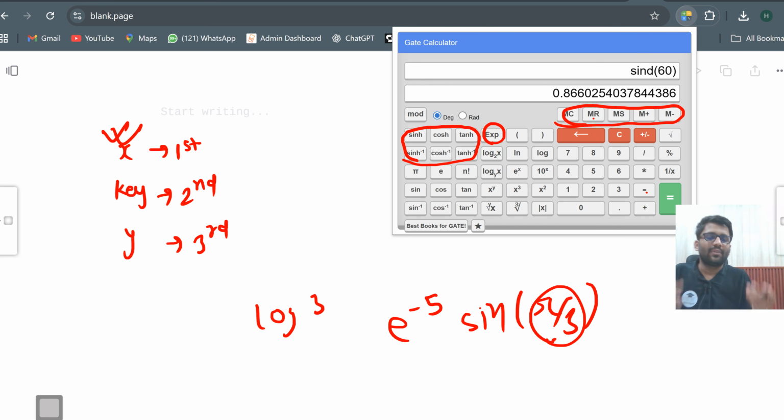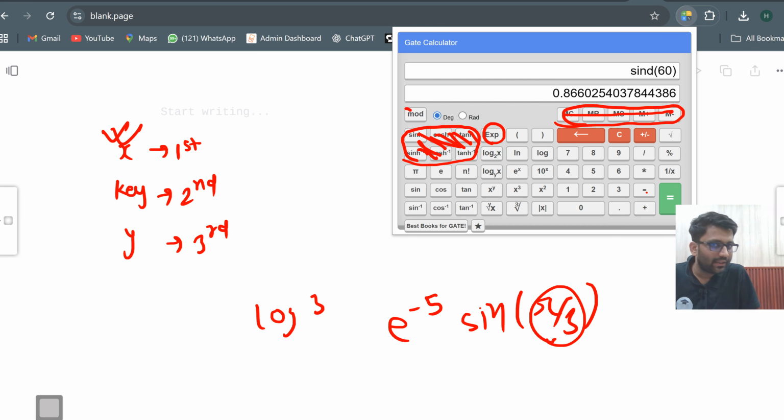Sir, I need to do some calculation, whatever data I get first, then I will keep on adding up these data. So don't do that thing, okay? In the GATE examination, time will never be less. So if you feel like, sir, there is a big calculation, then break it down into smaller calculations. I will do the big calculation as well. Have some patience, but we will never use these keys. It's been 5 years since I have been solving all the GATE values, everything with the GATE calculator only. I never used these keys. I never used these keys as well. Okay.